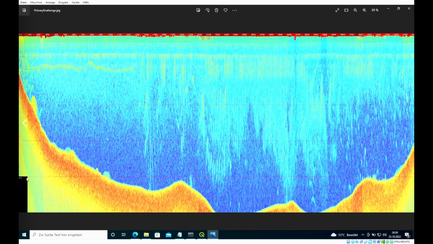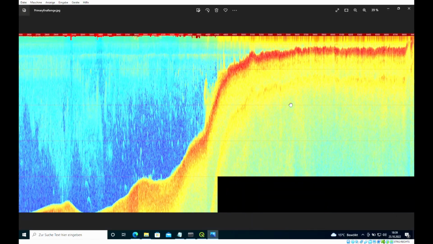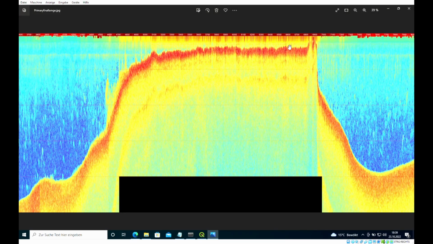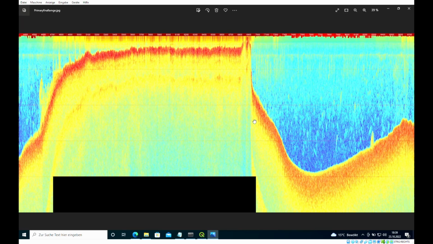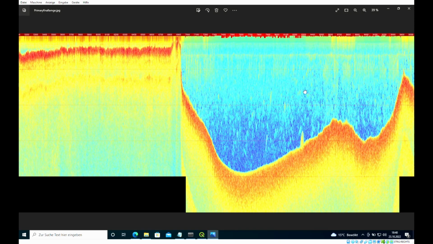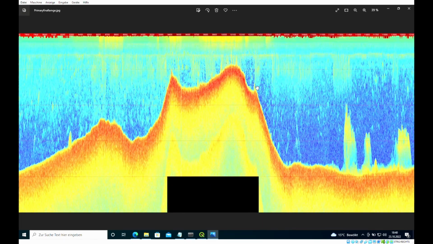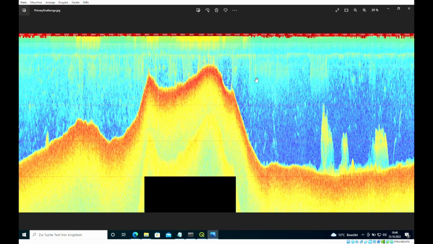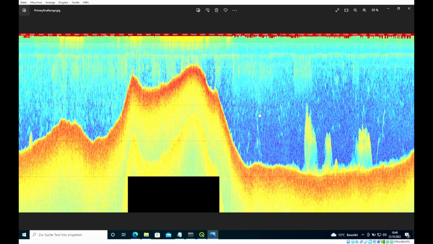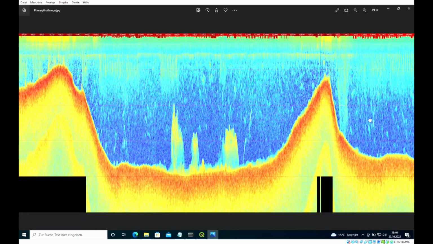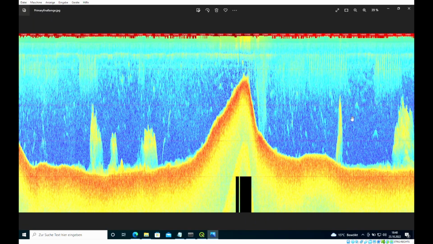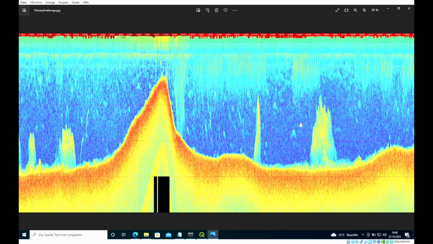It's a bit bad to read, but these are 4 meters here, so each line is a meter. So it becomes really shallow here. It's really difficult for the sonar to capture anything if it's so shallow, and then it went down a lot again. This noise comes from paddling with a kayak. Now we have probably fish, schools of fish or plants. Some big single fish here. Again, unfortunately, a lot of noise up here. More fish, quite likely.